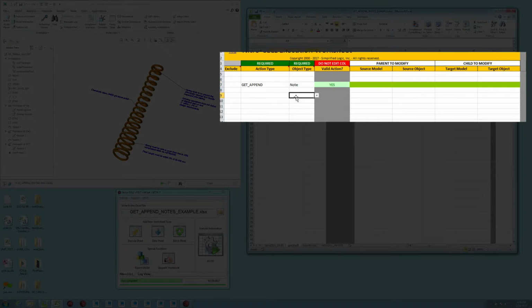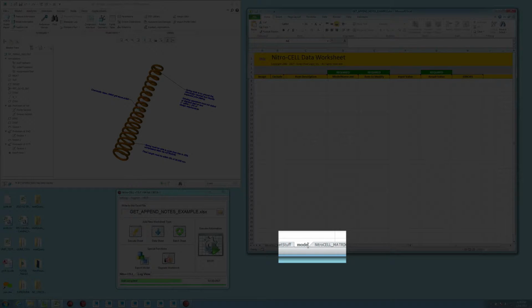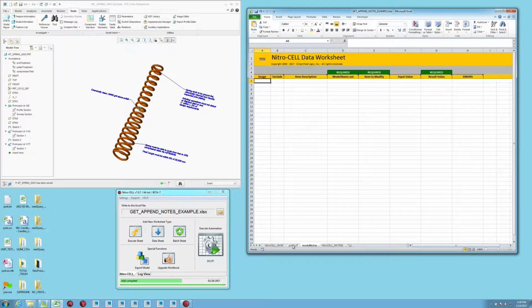So I'm going to set up a get append call for a note in this case. And by default, it's going to go to the active model that's currently being displayed, but you could put in a specific name if you wanted to. The place where it's going to write to is going to be, in this case, model notes. And then you can also constrain it even further to say, I want things that match a specific value for the name of the note in this case, or a particular value that's there. I need to change this model notes so that it at least matches.